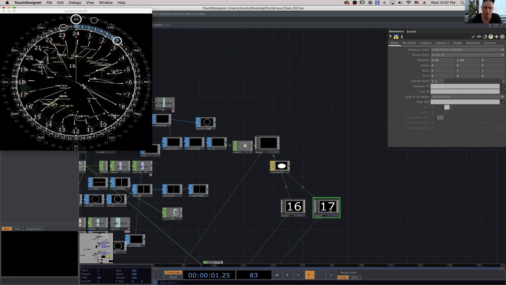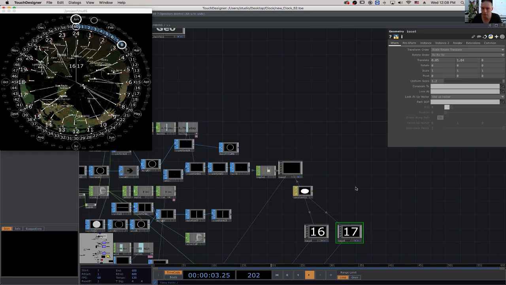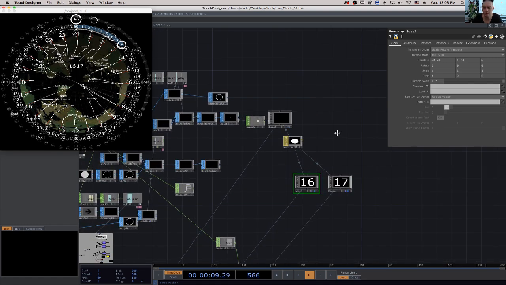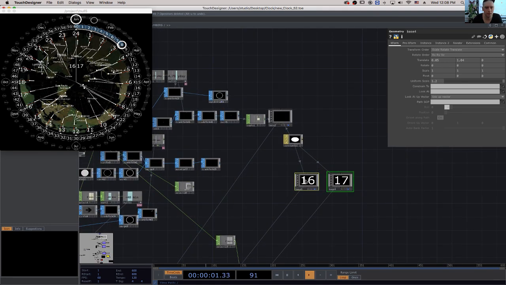Okay, something really weird's going on because toggling this is also toggling the clock face. I blame Apple. Okay, so these two things are the dates. And right here on this clock, that's the date line. So you can see it's midnight. Anything to the left here is one day. Anything to the right is the next day. So these are the two dates.